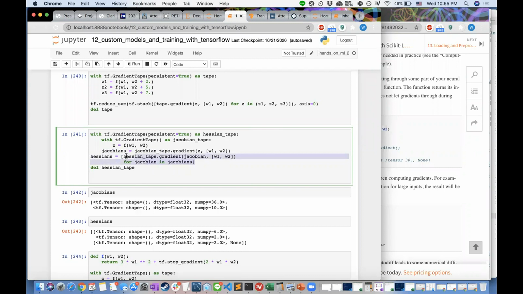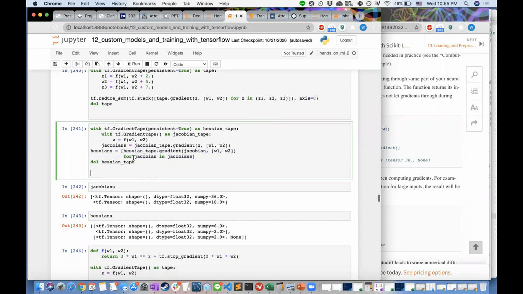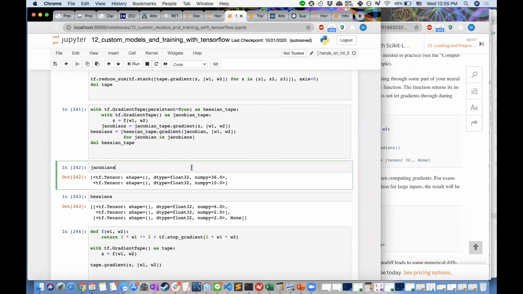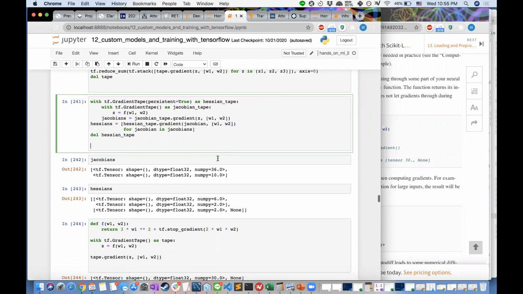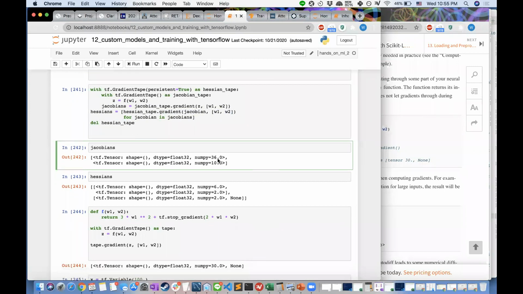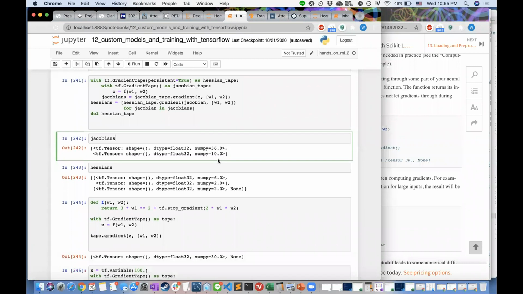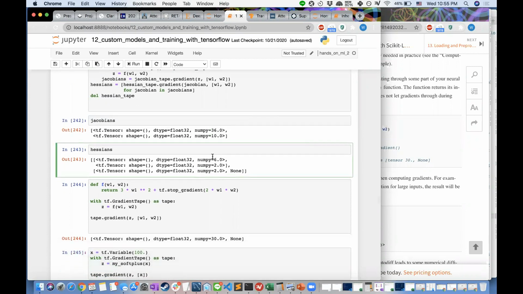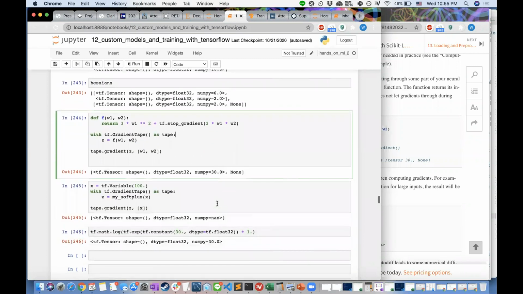You kind of loop through each Jacobian and get your Hessian. And the Hessian is basically your Jacobian with respect to your W1, W2. Again, the Jacobians are just the first derivatives, 36 and 10, so they're not changing. The Hessians are the second derivatives.